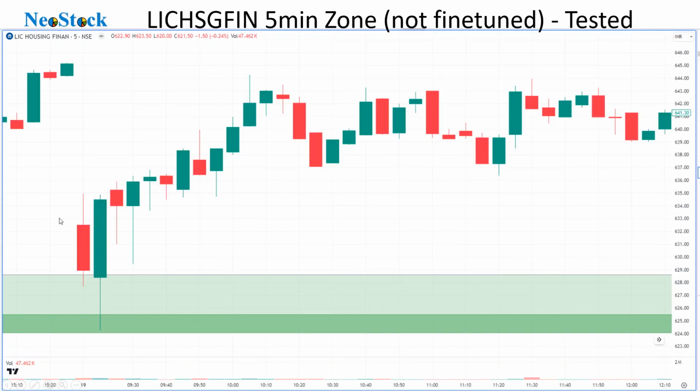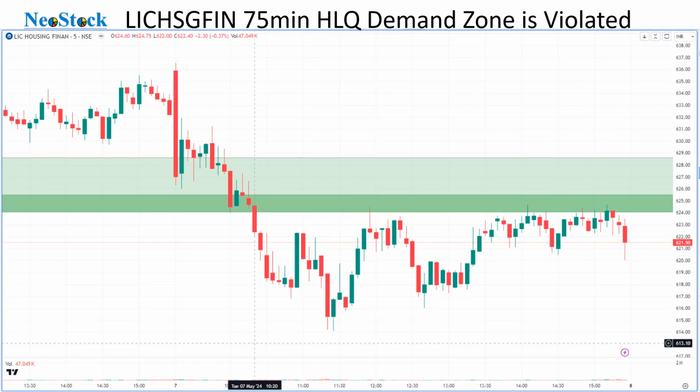See here, the prices went very deep. This is the second time the prices entered into this zone. That's why we did not plan a trade. It is a tested zone. Rejections always will tempt us to take a trade. If the rejections are very near to the zone, huge rejections, fine. But here the rejection prices went deep inside. So we should not take a risk for planning your trade.